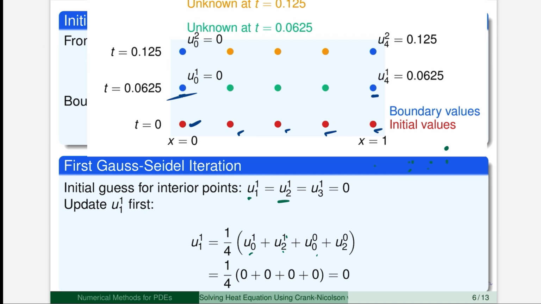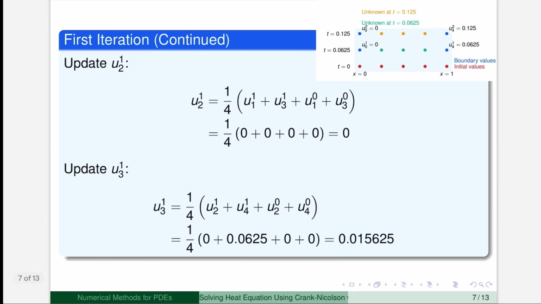Now if I want to calculate this point, that is u11, we need this value, this point, this point, this point, but we don't know this point value. So initially we make an initial guess. First we have the equation, 3 equations for these nodes. Right now I'm not plugging in all these values. For this boundary node we have this equation, and for the other boundary we have this equation.